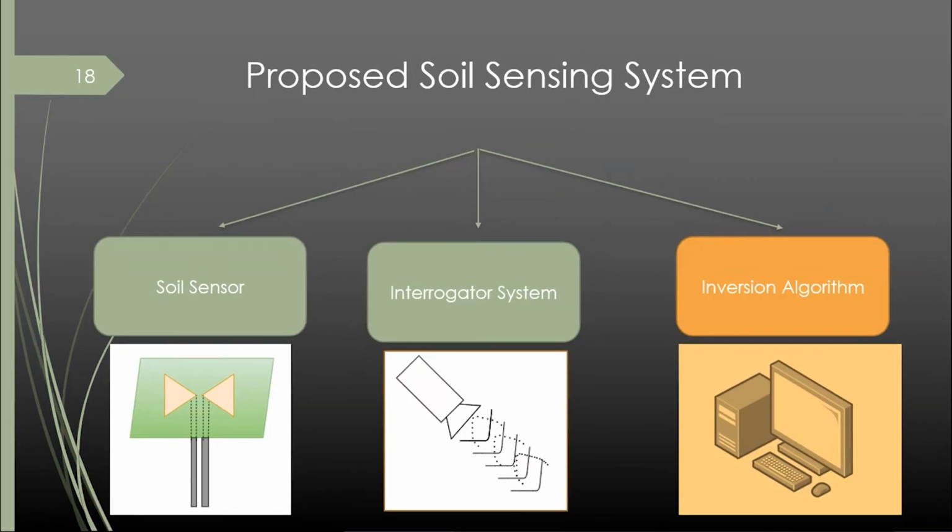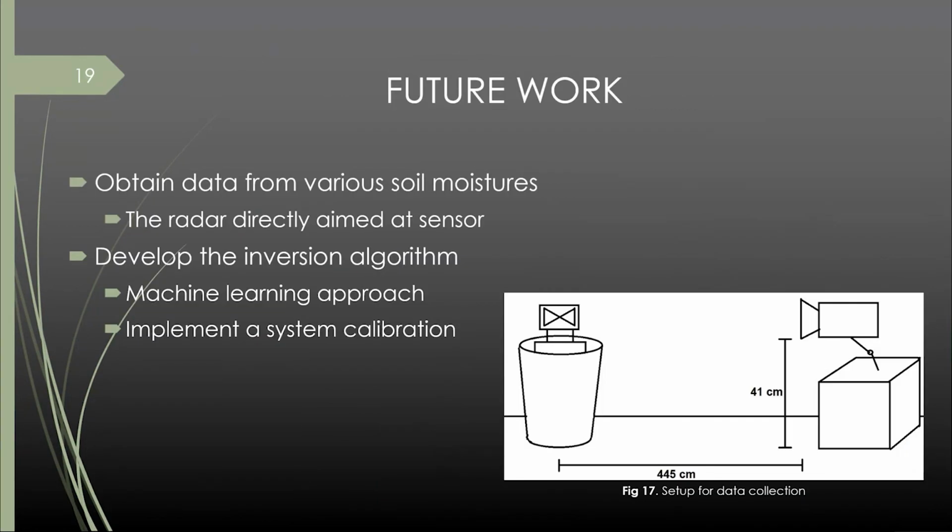The final phase of this remote sensing project is to write an inversion algorithm that can take the input from the radar interrogator system and deduce the correct soil moisture. This part of the project is still a work in progress. We plan to develop the inversion algorithm using a machine learning approach. Therefore, we are focusing on obtaining various soil moisture data using our device to create a training model from both simulations and experiments.